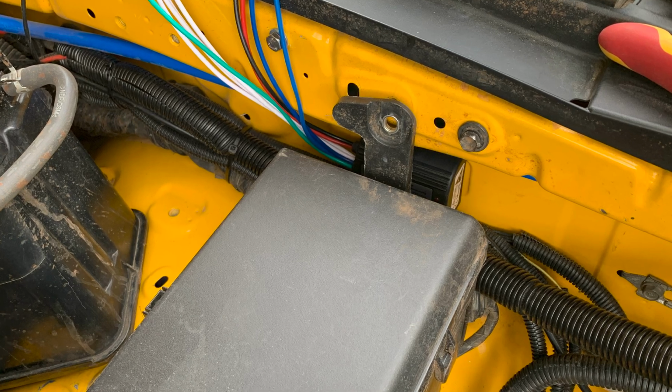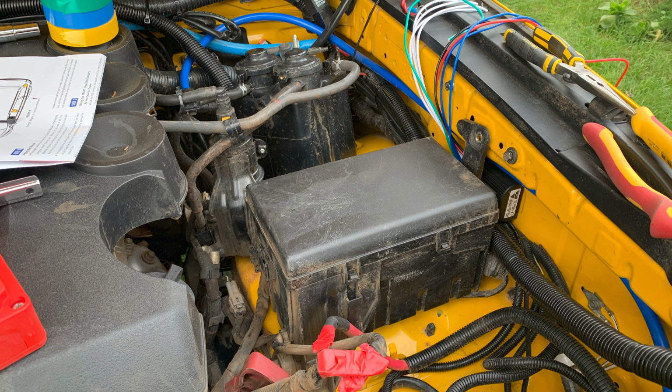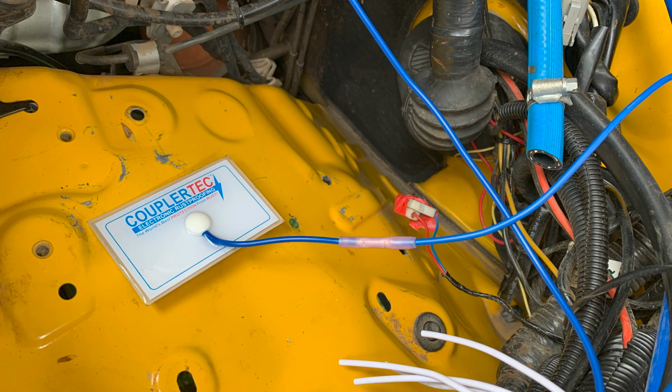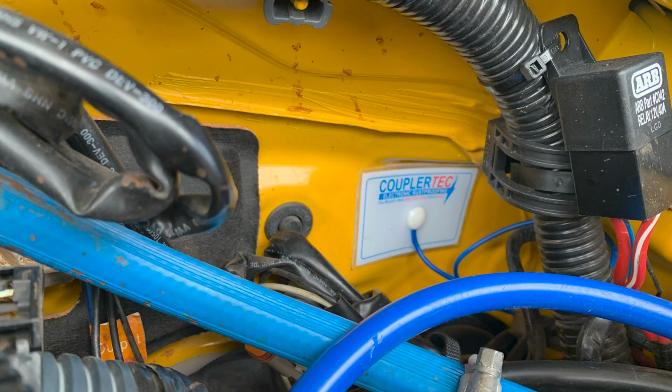I started the installation by selecting a good location for the module. It's nicely tucked away under the overhang of the panel. I grounded the module and wired up the 2 pads that go in the engine bay. I'm using heat shrink crimp terminals. The pads are then mounted on either side of the engine bay as high as possible, making sure that they are mounted on a flat piece of painted bodywork without gaps or joins.